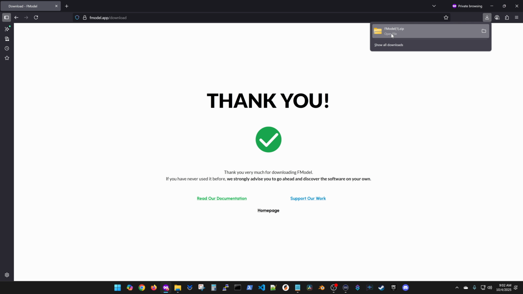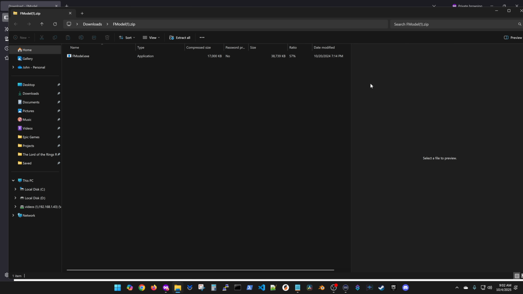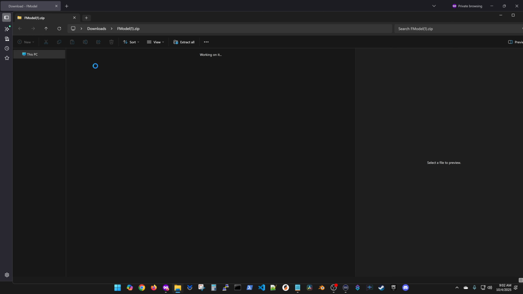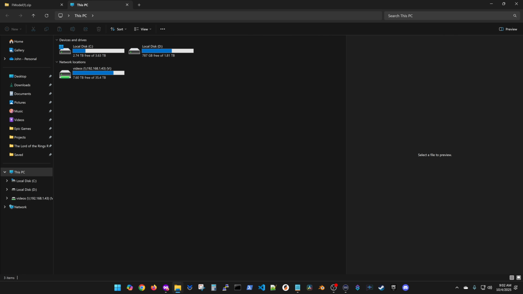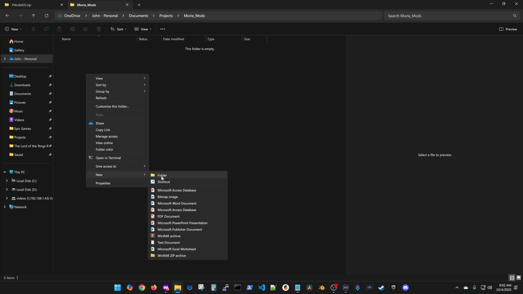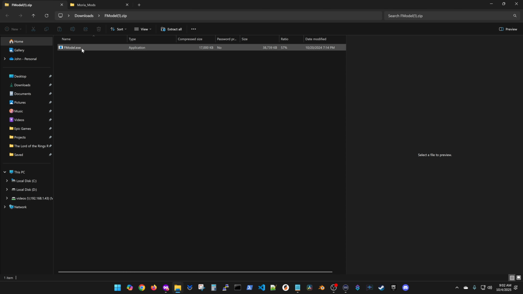Okay. So here's the FModel application. That's it. Pretty simple, huh? And what I do is I'm going to go to my projects folder, Moria mods, and I'm going to create, well, I can just do this.